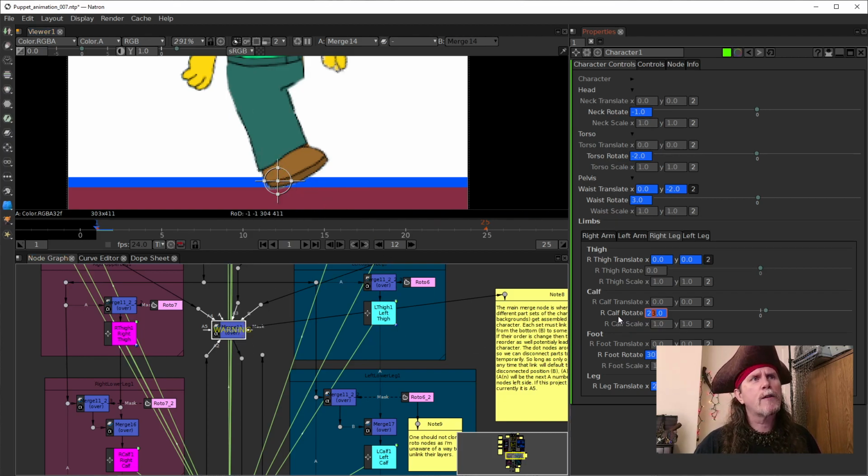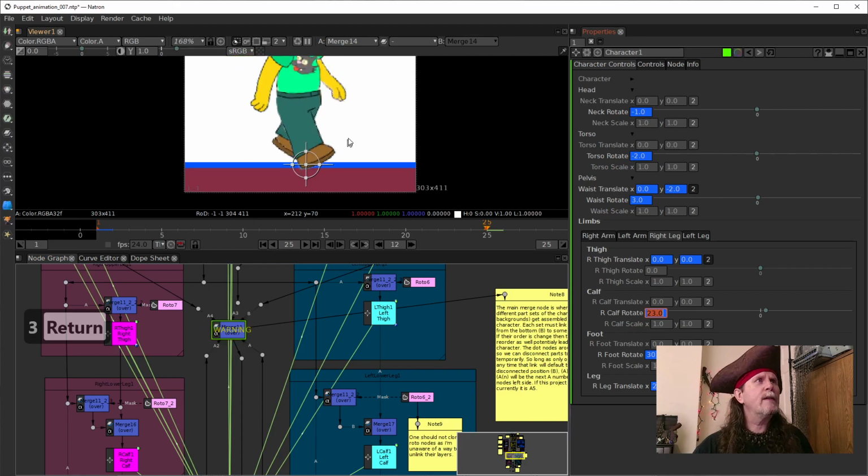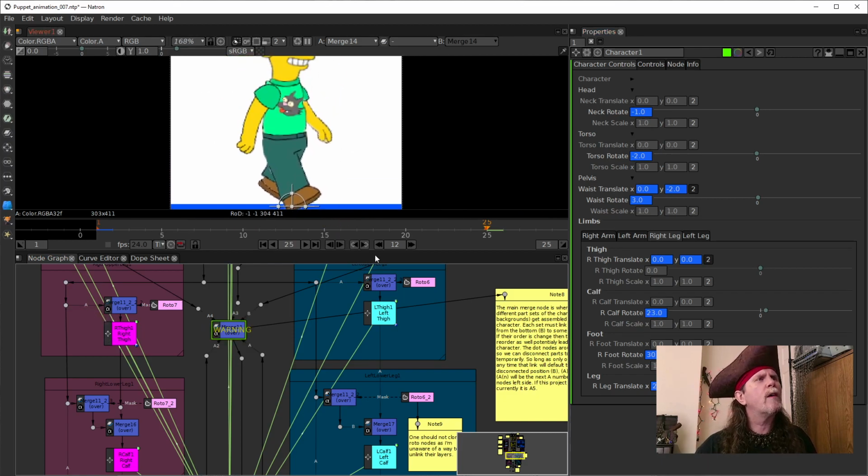So it's 23 as opposed to what it was before. So we're going to reconnect that. We're going to hit the forward 12 frames twice, 1, 2, and we're going to set this from 21 to 23 for the rotation, and there we go. We're back to the beginning. So now we've set that correctly. Let's take a look at did we do the arms already? Let's go back. Yes, we have.